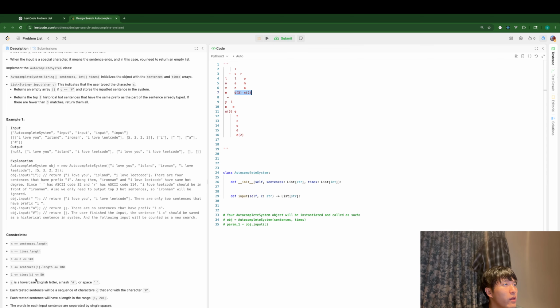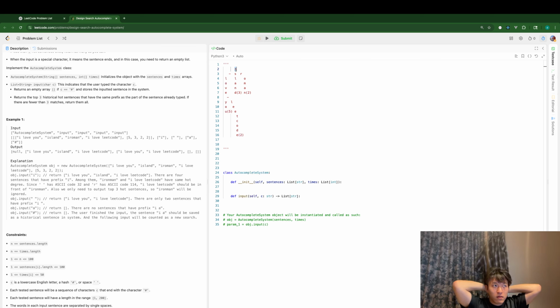One possible idea is each node should have the kind of cache for that. And each node should have the top 3 sentences.